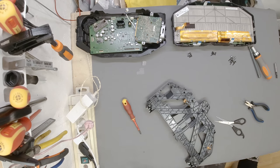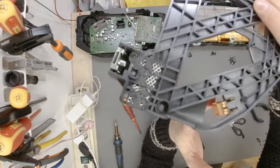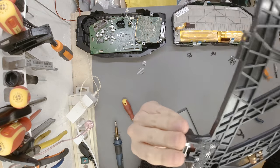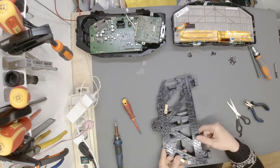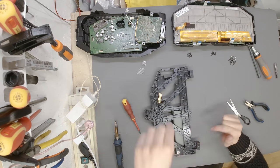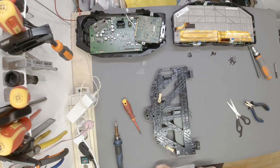There we go. I would say this part is now done. Let me show you at least this side of this corner. That is now properly in there. What we are now going to do is flip it around and put some more of that same mesh on the other side. Oh, we need to grab some more mesh. Here it is.